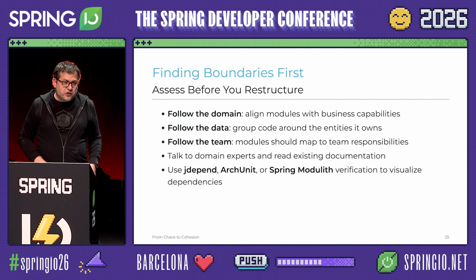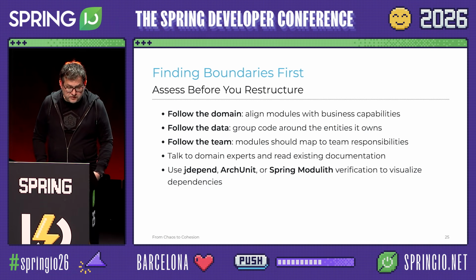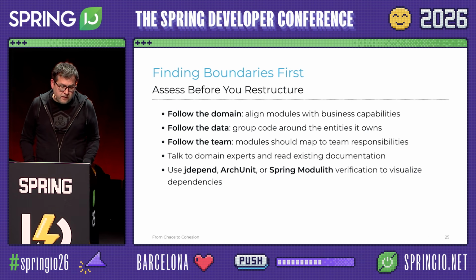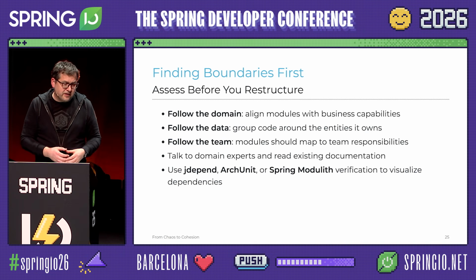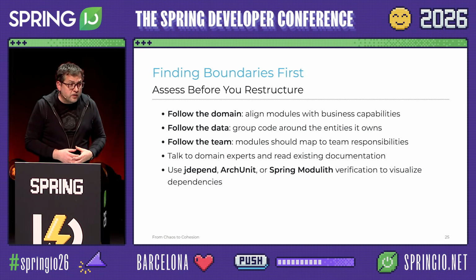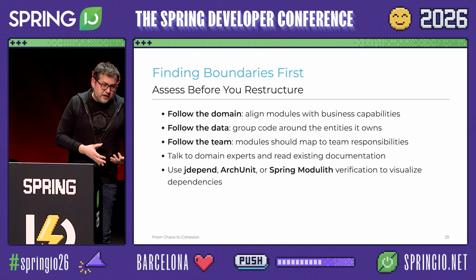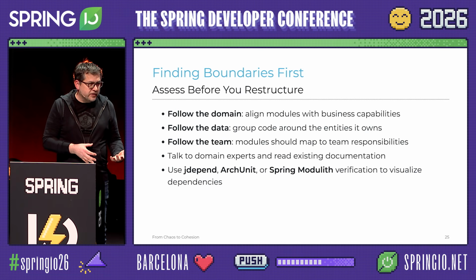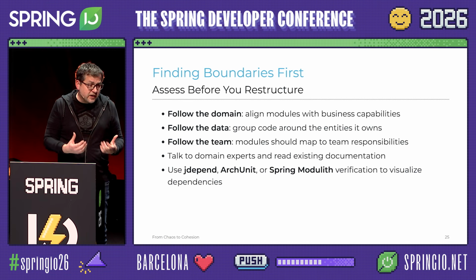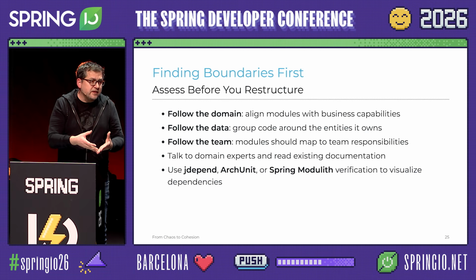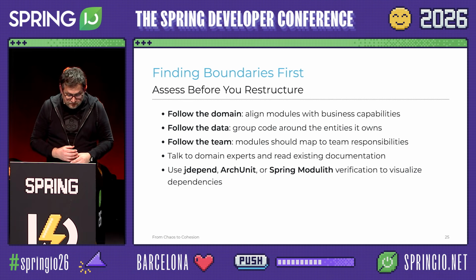So the question which arises is, how do I find the proper boundaries for my modules? And there I have a few ideas here on my slide. So basically you could say we are aligning the modules with business capabilities. That's just the domain thing. That's customer, that's inventory, that's order, whatever, right? That's maybe not so simple, but maybe you want to look at the data. If you look at the data or the database, you could also see what belongs together and what consumes your data. And maybe that's your module boundary. Because sometimes, and that's definitely not what you want, you have a modularized application which is accessing the same tables, right? So you of course need to refactor the database as well, but if you can't do it more, then maybe that's the boundary for your domain, right?